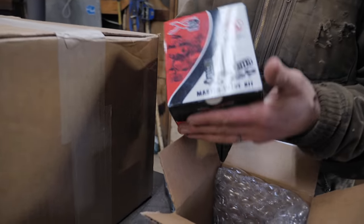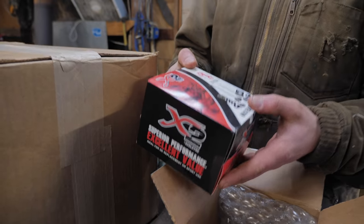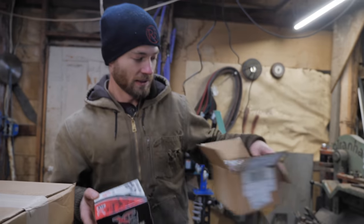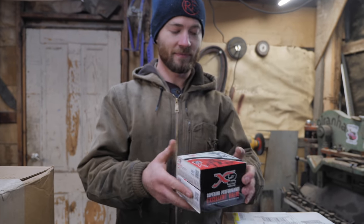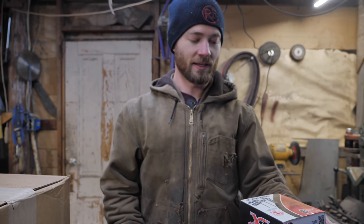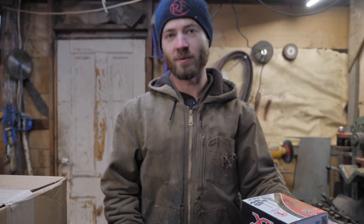So that's super awesome. Because we're gonna completely rebuild the engine, top to bottom, make it all nice and fresh, and then try to find a dyno small enough to run it.